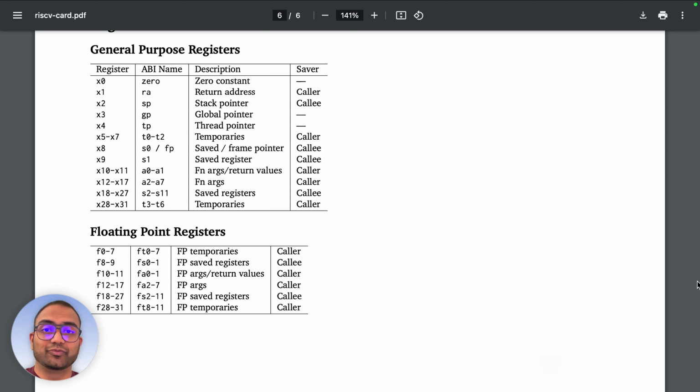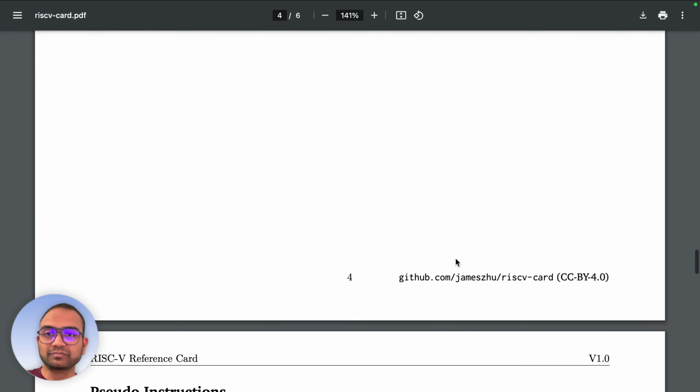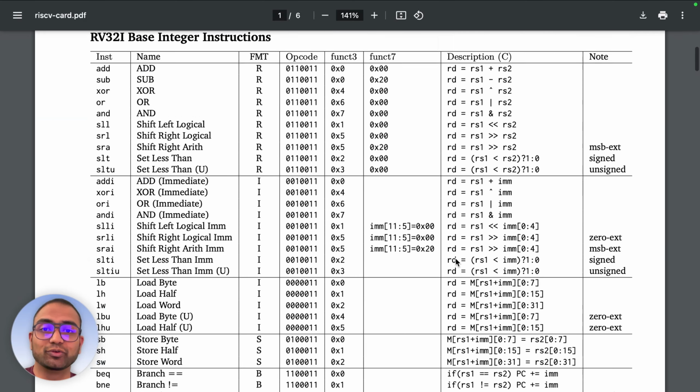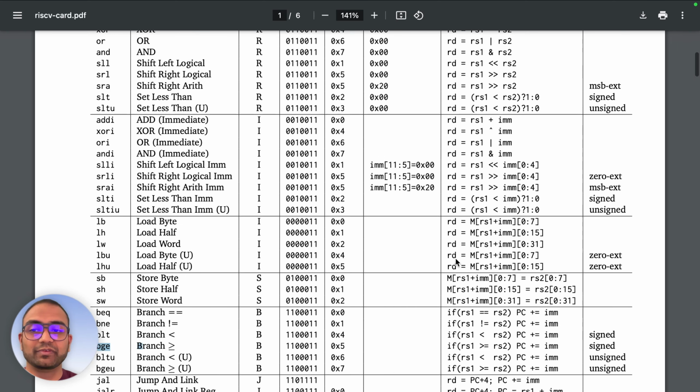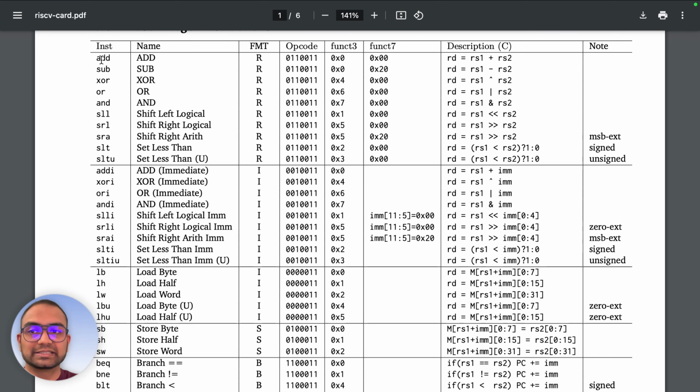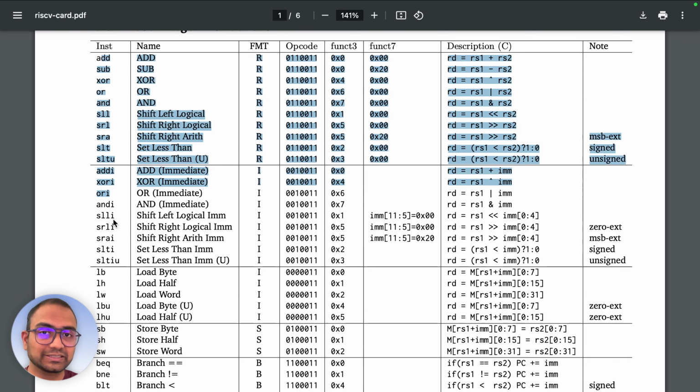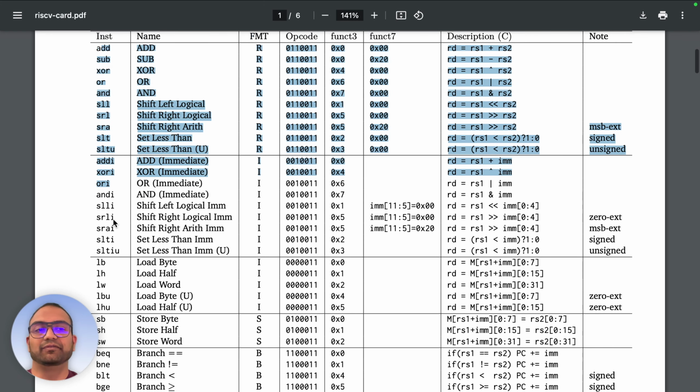All right, so with this long lecture, what I'm hoping that you took away is that we are going to work with the RISC-V CPU, and this is how the instruction encoding for it is. We don't have to be aware of all the instruction encoding, but these are the instructions that are available to us, and we are going to write our assembly program using these.